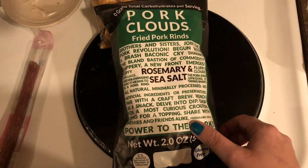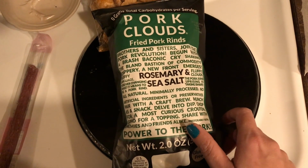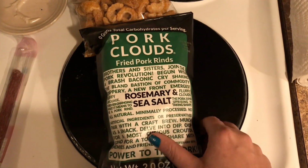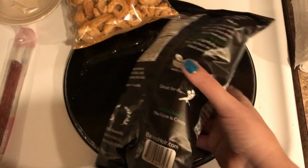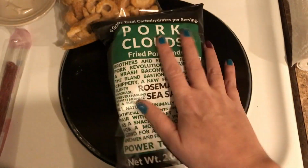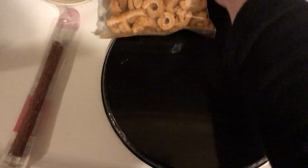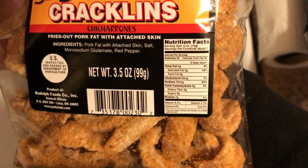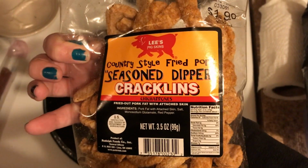So one thing I didn't mention that you can get from Walmart that is a great snack if you like them is pork rinds. Now this is just a brand that I happen to have that I got from the Keto crate, and no carbs. Most of them have no carbs. Here's another brand that I have. I don't even know if this has the things on it though. Oh yeah, it does. No carbs. As long as it's not barbecue or something like that. I just got these from the gas station.